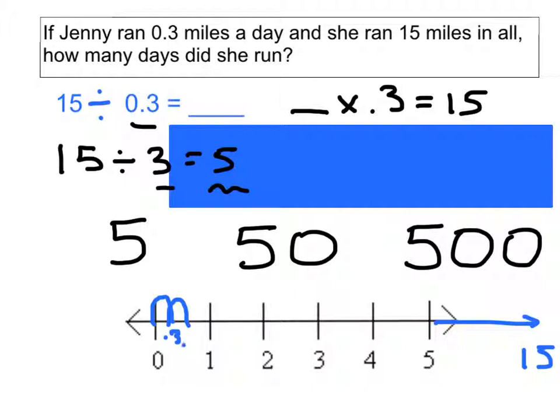I'm going to do another jump of 0.3. And that's going to land me at 0.6. Let's keep going. Another jump. Now I'm at 0.9, which is not even one whole mile. And I could keep going and going and going. But let's just stop there for a moment. And let's think to ourselves, if we have jumped one, two, three jumps, and we've gotten to 0.9, that actually might help us here to do some reasoning.